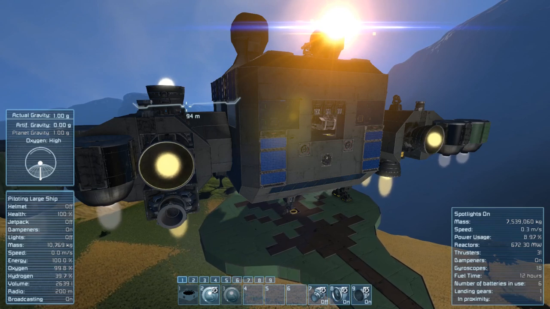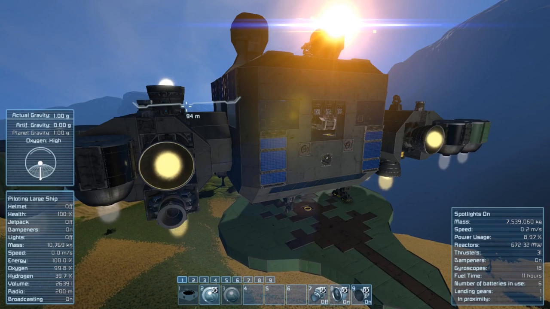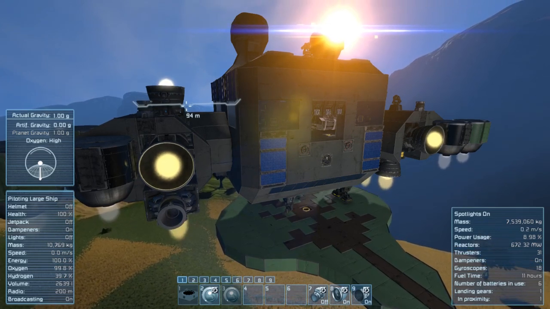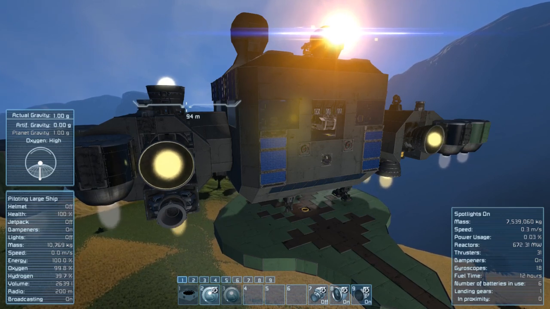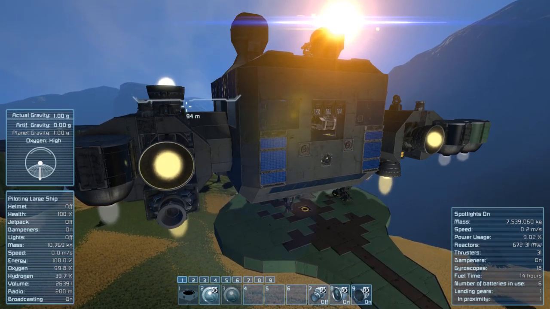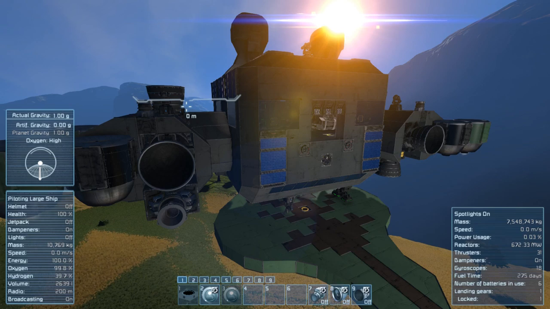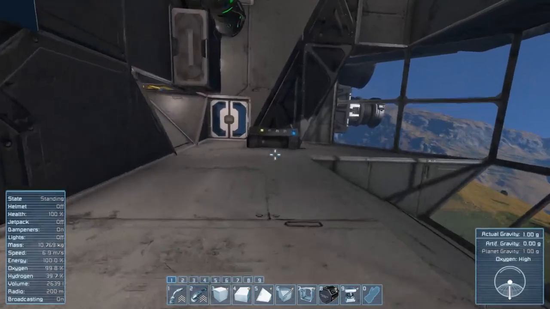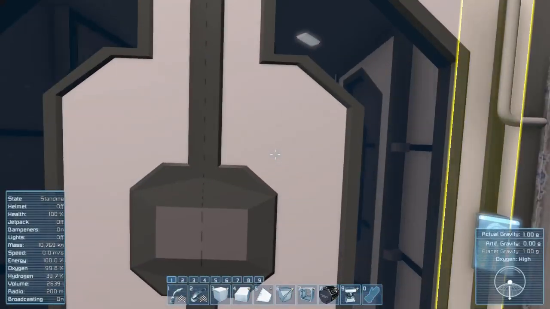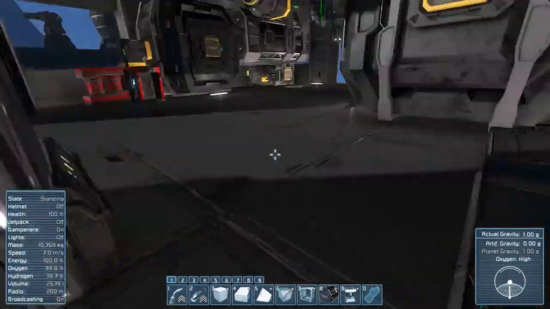Oh, I know what the problem is. It wasn't that the atmospherics weren't enough. It was that I have no other thrusters. I have no thrusters that go side to side. There we go. Okay, let's go take a look and see what damage we caused. Actually, I don't need to go that way. What am I thinking? Everything's open.